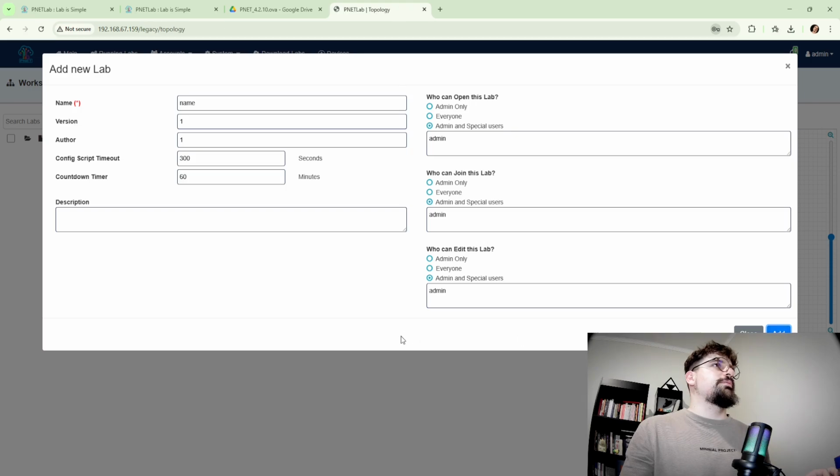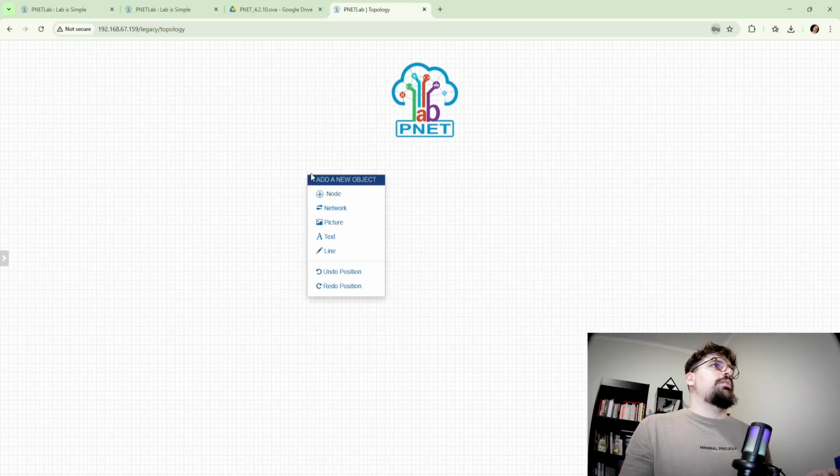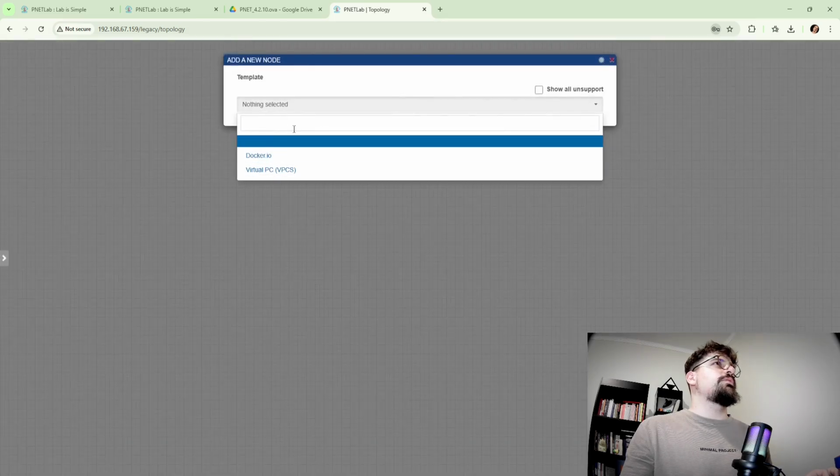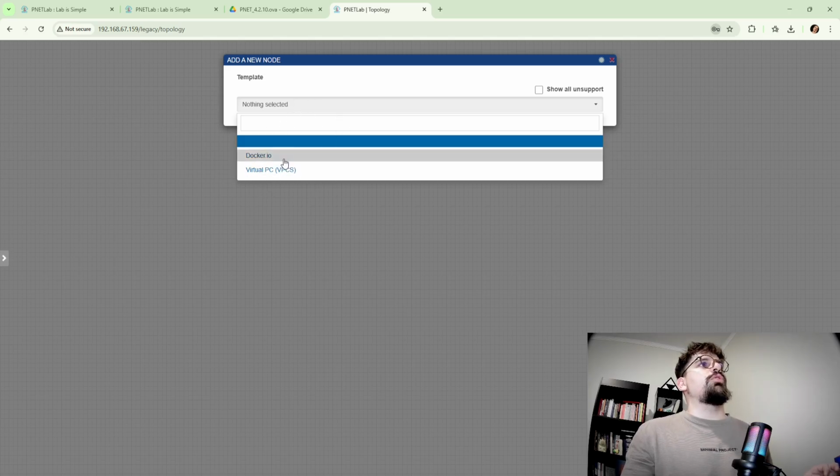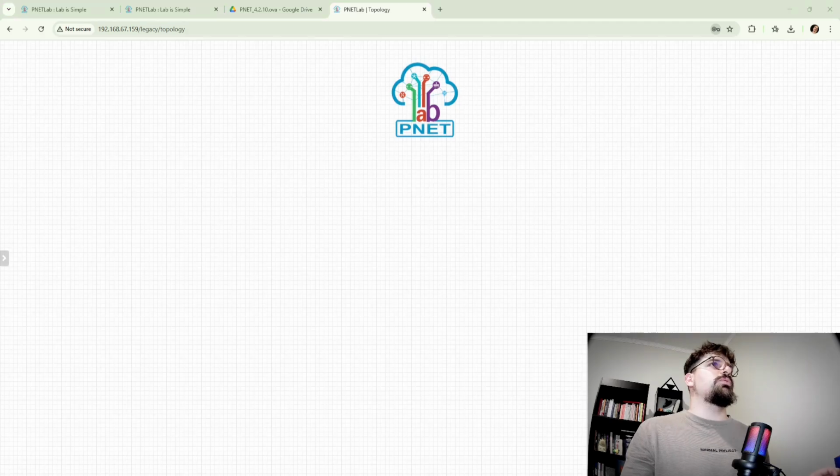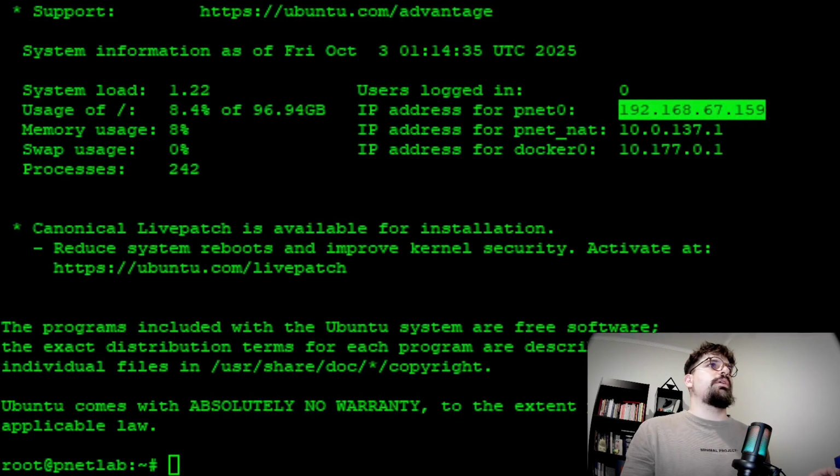Okay. So as you can see, I have no nodes because I have no images in my Linux. So for this reason, I will show how to install the tool called Ishare2 because it installs a lot of images for us. Okay, so let's go back to Linux and let me show how it will work.